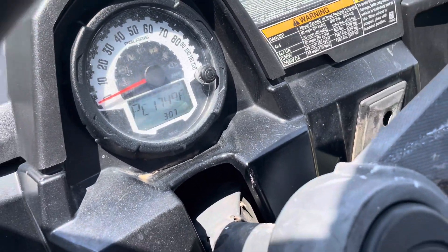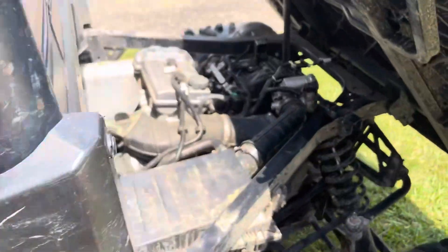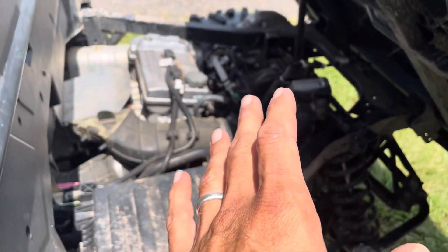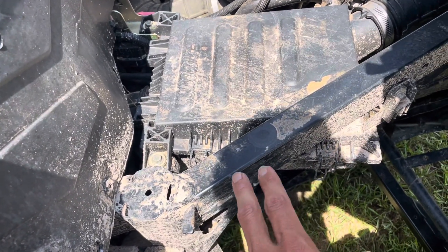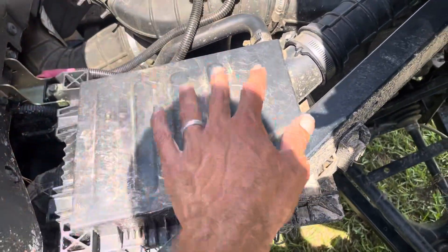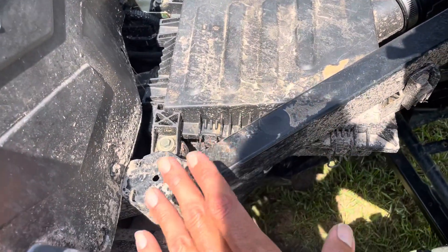If you're having an issue like this — this guy replaced the pedal, they never cleaned the throttle body, it was filthy. You should do that anyway — clean your throttle body. These have a terrible air intake system to get them sealed easily. Pull these clamps when you want to do it, loosen this stuff off, put your air filter in properly — it'll save you a ton of time.